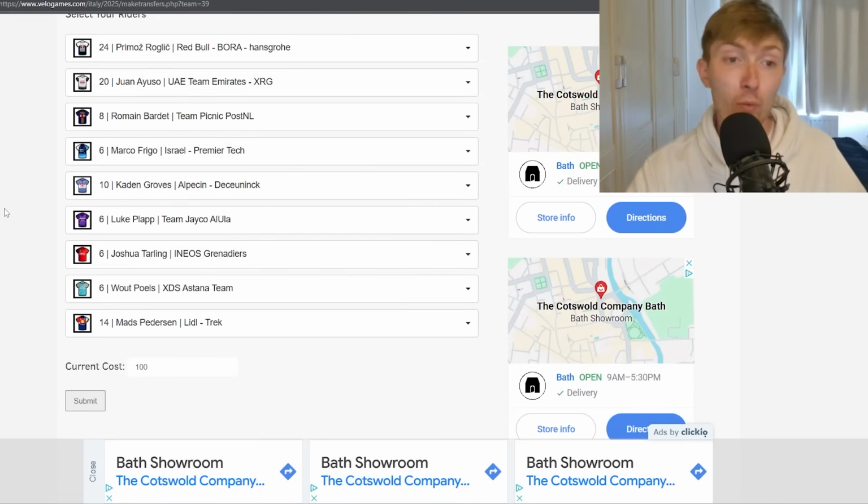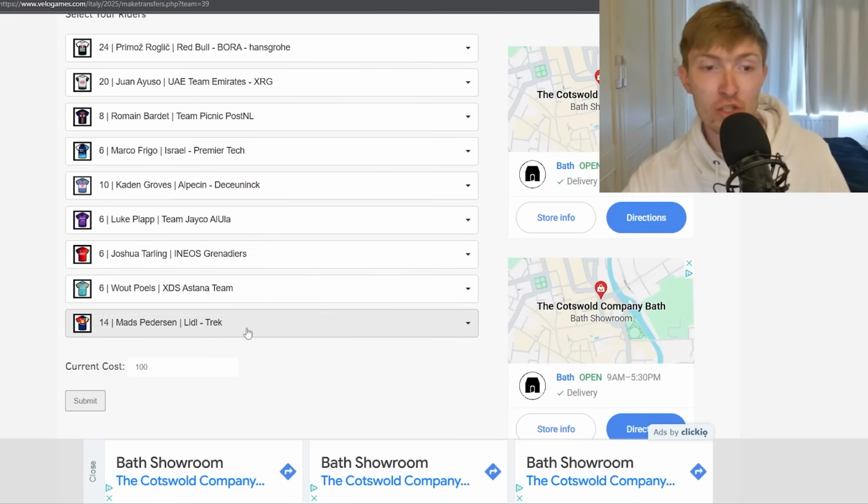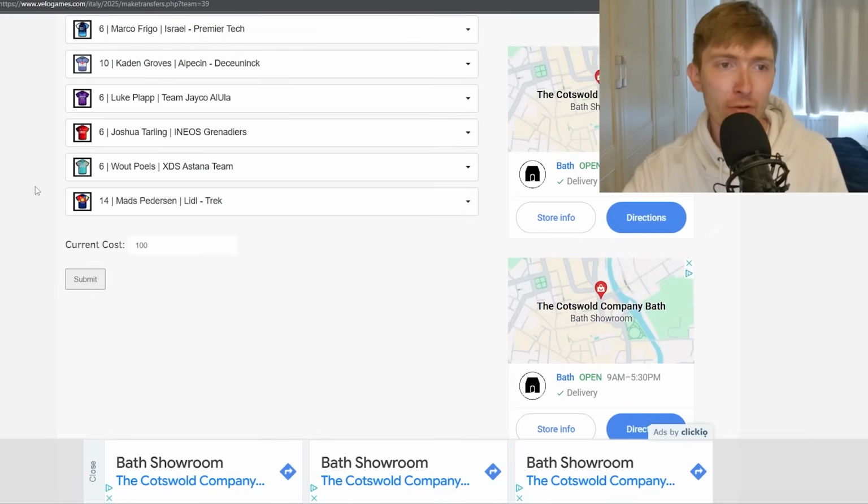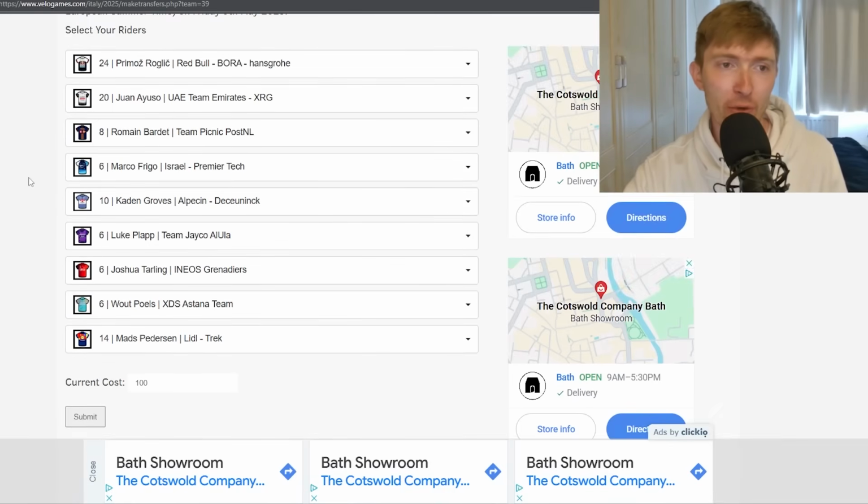So I might well go with something like this, which is a bit more sprinter-orientated with Pedersen. But let me know what you think in the comment section down below. I'm not too sure about it. I just quite like Pidcock for this race, but maybe I'm just being delusional. Let me know what you think about that in the comment section. And be sure to put your teams down there as well.